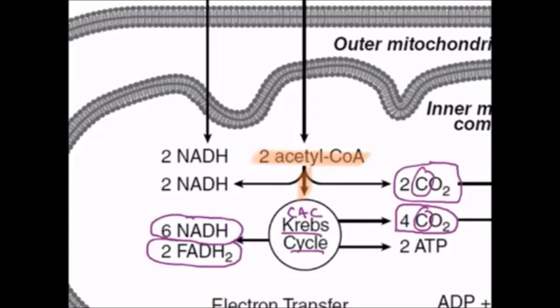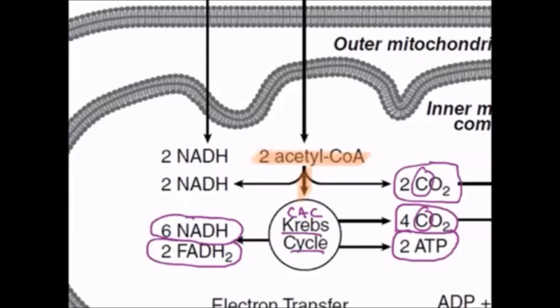Finally, we need to account for our ATP, and there is some ATP generated. When we turn the cycle 2 times, the final result are 2 ATP molecules. It actually makes 1 ATP molecule per turn, so if we have to turn it twice, we get out 2. Hopefully we can see that that is our citric acid cycle summary. Our carbons are now all in CO2. We've made 2 molecules of ATP, and we now have 6 NADHs plus 2 FADH2s as our full electron carriers.